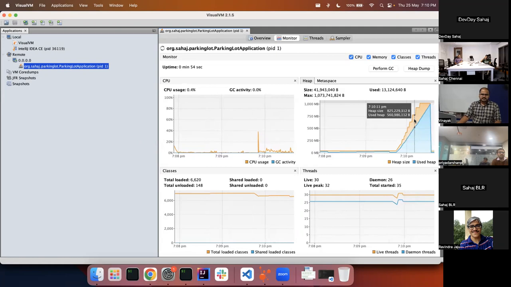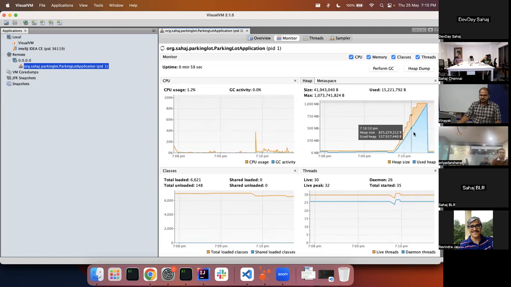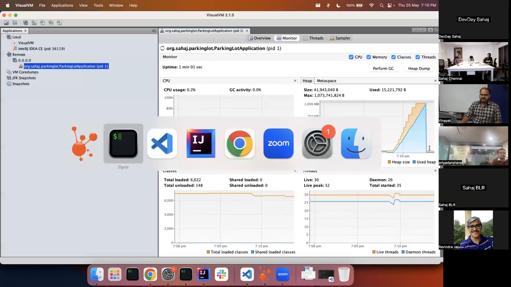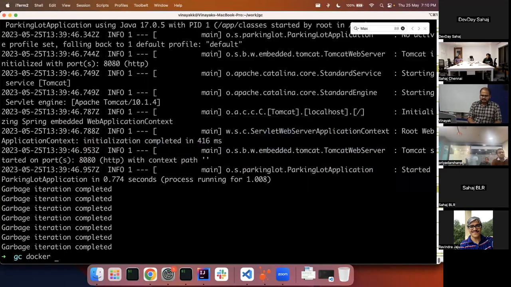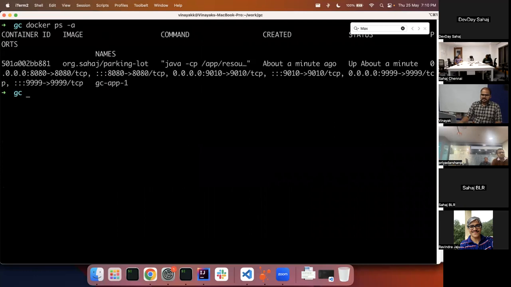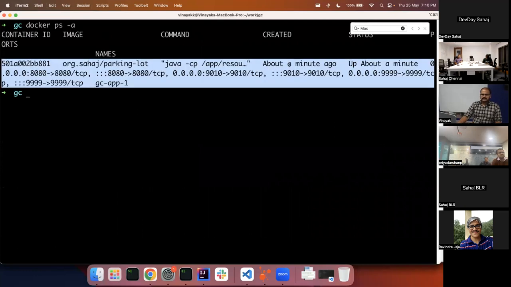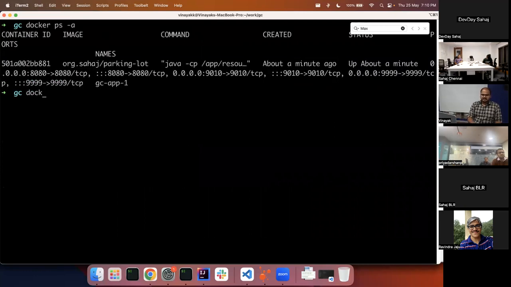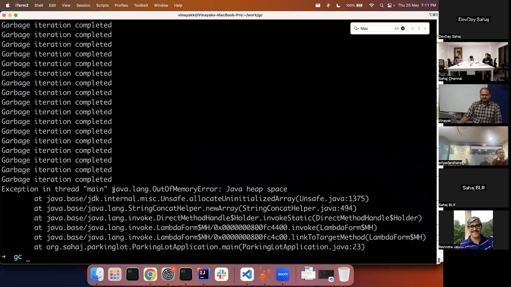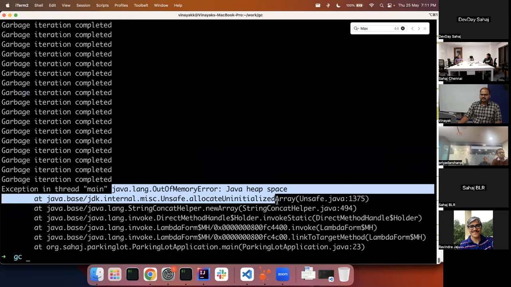Okay, so this is one of the scenarios that we discussed earlier, the zombie state. Now the OOM has happened, but the container is still running. About a minute ago, it is still running. But if you go and check the logs of this container, it will say out of memory. So here this application is basically a zombie. Because it has gone out of memory, it will not process anything. It will not accept any request, but the process is still running.